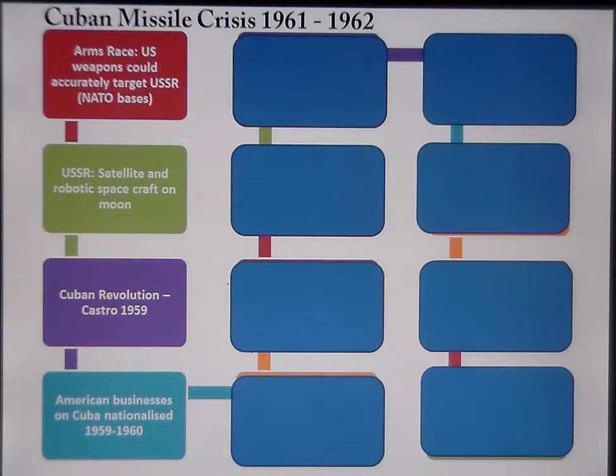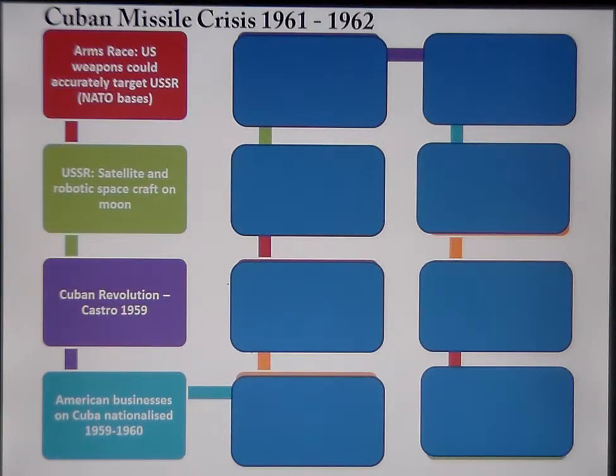Now, Castro tried to see President Eisenhower in January of 1959, but he refused to see him, and Castro had made it clear that as part of his revolution he was going to nationalise businesses and he was going to nationalise land in Cuba. He wanted it to be owned by the Cubans.